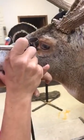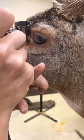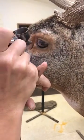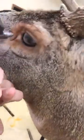And then we're going to come right on up to the membrane and the caruncle area. You don't want to go too crazy with it. We don't want to make him look like he's got eyeliner.